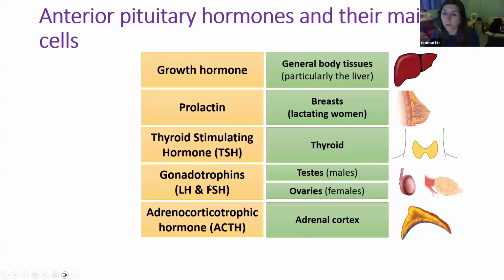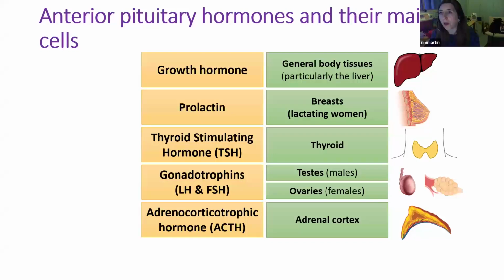We've got a special cell type which makes gonadotrophins, that signals from the anterior pituitary to the testes in men or to the ovaries in women, telling the testes to make sperm and testosterone in men, and in women, the ovaries to make estrogen and release an egg. And those hormones are LH and FSH. They're called the gonadotrophins. And then finally, the 5th one on my list is the longest name, adrenocorticotrophic hormone, which you might have seen abbreviated on your clinic letters to ACTH, which tells the adrenal cortex to make cortisol. Some of you may be on replacement for cortisol, such as prednisolone or hydrocortisone.